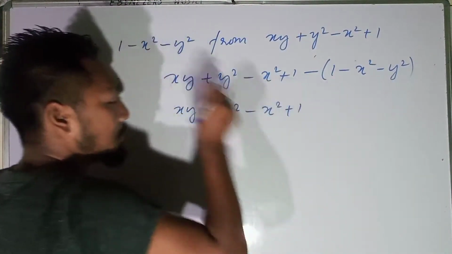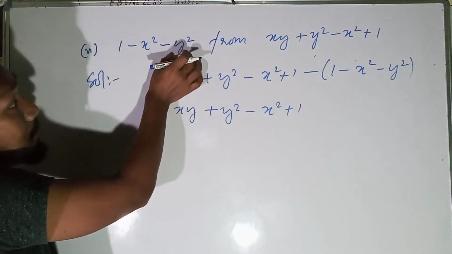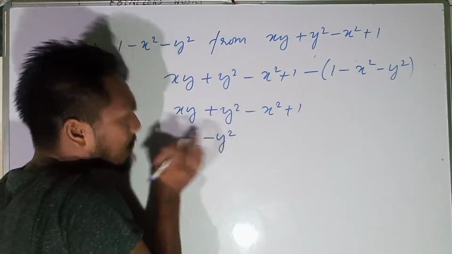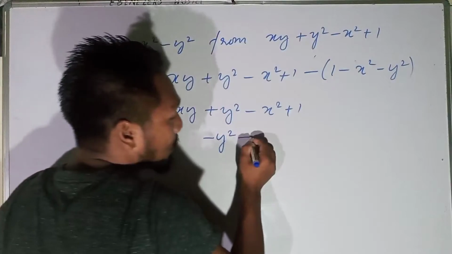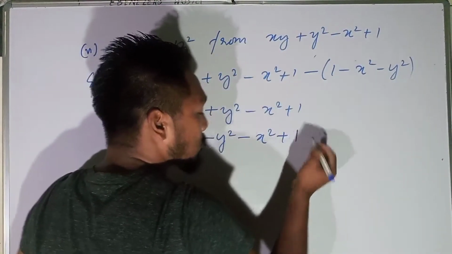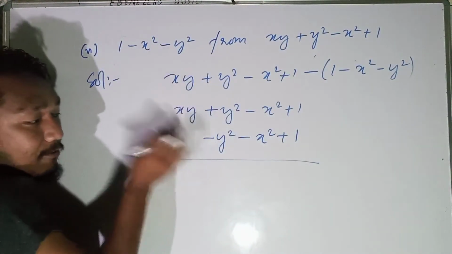And first expression is below. Now first is what? Y squared. So I will write first is what? Minus y squared. So I will write minus y squared here, y squared on the same line. Then we have minus x squared. So I will write minus x squared on the same line. Then my plus 1 I will write here, so the plus 1. So wherever you see we don't have any xy in the first expression, that means nothing is there in front.